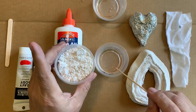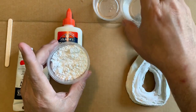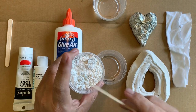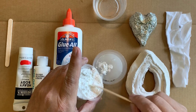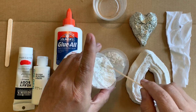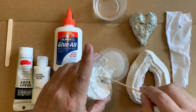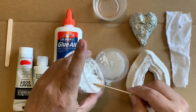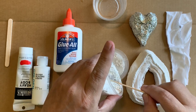So I have my plaster and my stick, and my cup is less than halfway full of water — I'll go a little less than that just to be safe. Then I'm going to start adding in my plaster a little at a time, going all around the cup and filling it up little by little. If you dump it in too fast, you can end up with too much plaster, which will cause problems — it might be too hard to work with or too brittle.